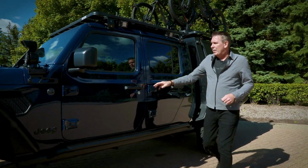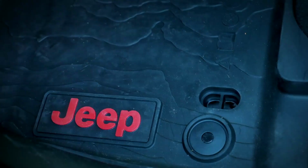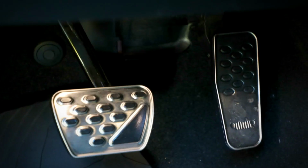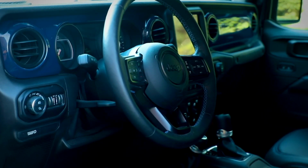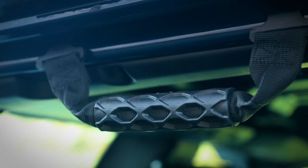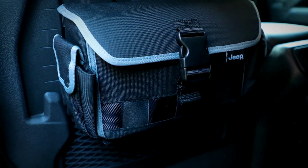On the interior of the vehicle, we have our catskin seat covers, accent stitching, our Jeep Performance Parts slush mats, pedal kit, and we've had some fun with some paint accents as well, and a few of the grab handles that you see. And on the seat backs, we have our Molle seat back kit that allows for some extra storage as well.